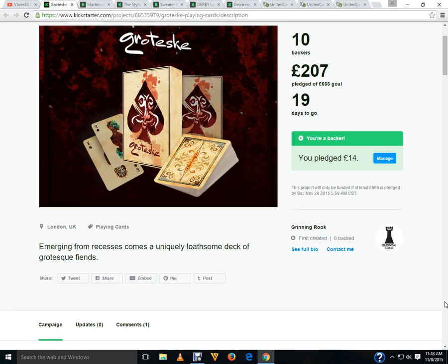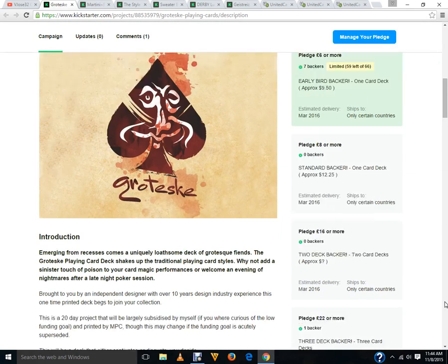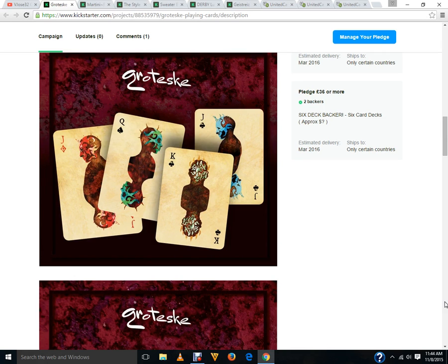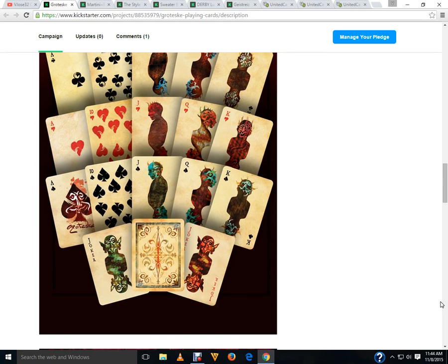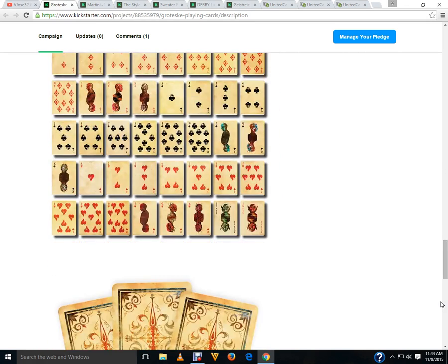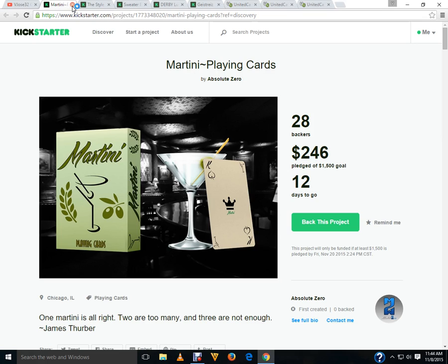It's trying to make money and get support based on somebody else's project name, and it could even be a scam for all I know, and I cannot recommend backing it. And it's not even that great of a deck anyways. I mean, it is original, but there's not a whole lot of creativity in the court cards. They're all fairly similar. The number cards are fairly straightforward. And the back design looks like something I've seen on another project, to be honest. It's not overly exciting, and I just don't recommend it. I don't even know who's producing it, other than it seems like it might be NPC or somebody else. But that's that. Let's move on to something else.